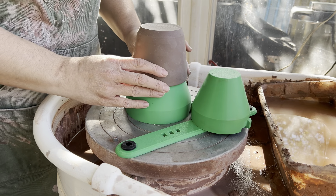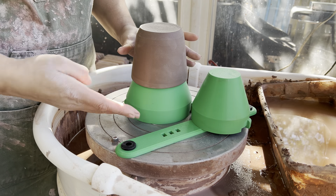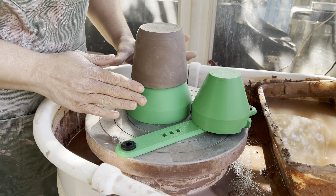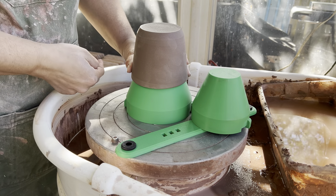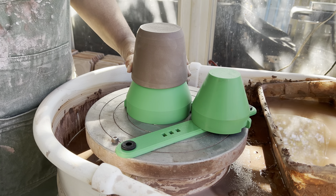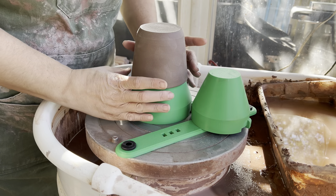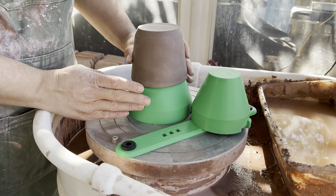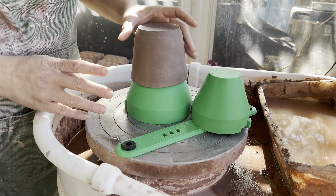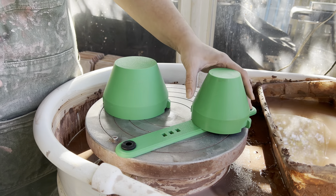This also gives you a really great way to reshape your rim or to keep your rim in the round. If you've ever applied pressure putting lugs around your pot and knocked your rim out of round when it's a little wet or thin, it can be really frustrating. This keeps your rims in round or puts them back into round. We have two sizes here — an XL and a regular.